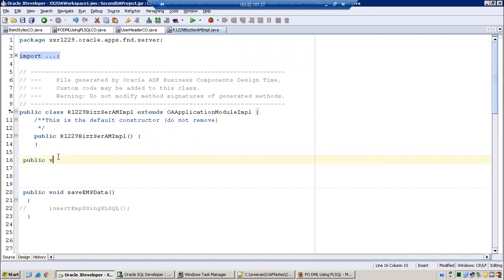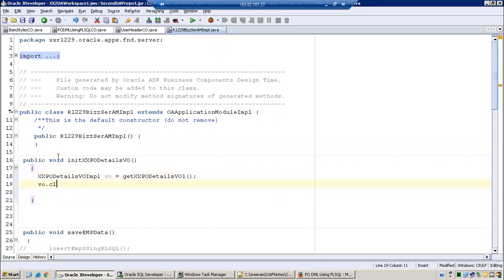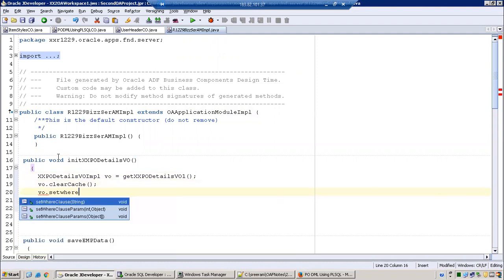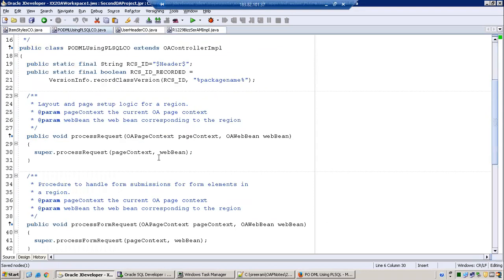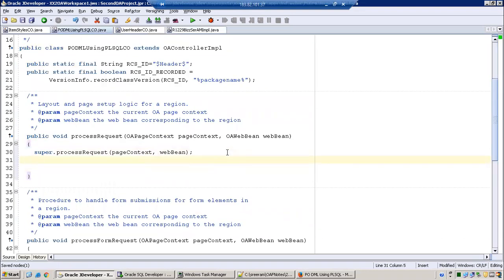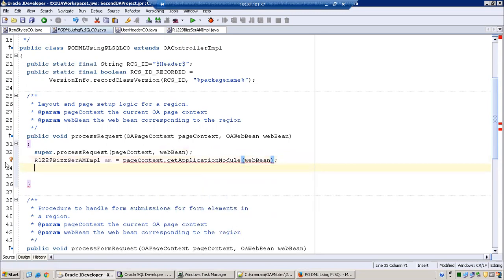Public void init xxp details. So we call this method from the process request. Okay.